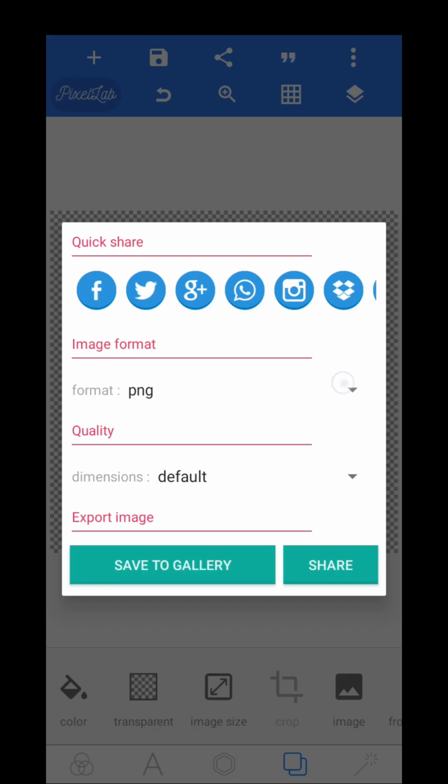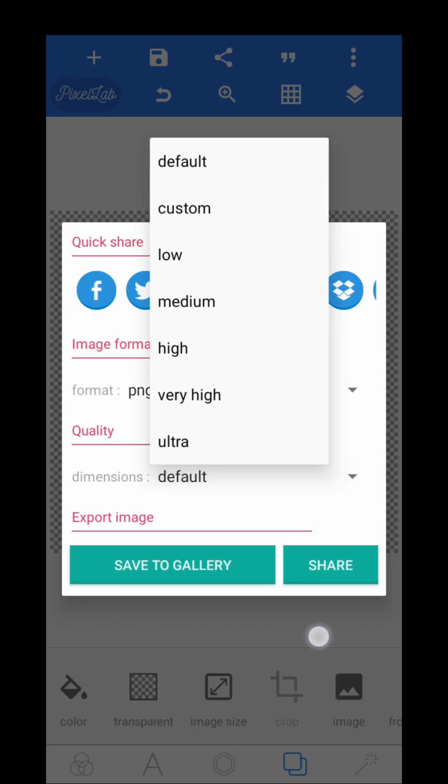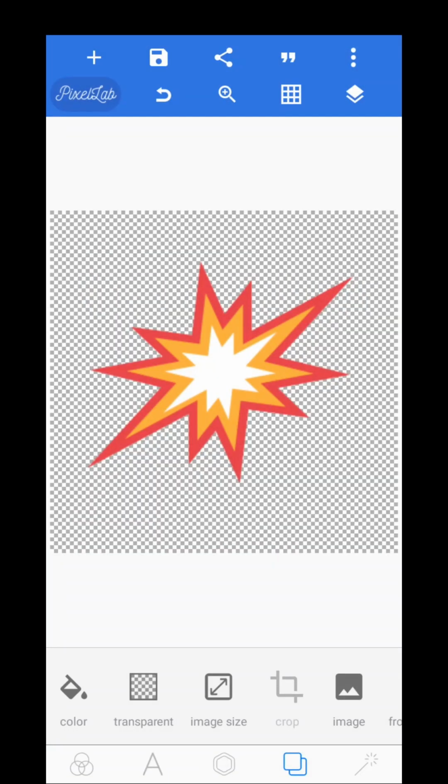So do you now understand the difference between JPEG and PNG? I mentioned something like this in our first class. So this second class now I think you've understood it better. You have to select PNG so that it will be exactly like it is now, without background. Now always remember to select Ultra.